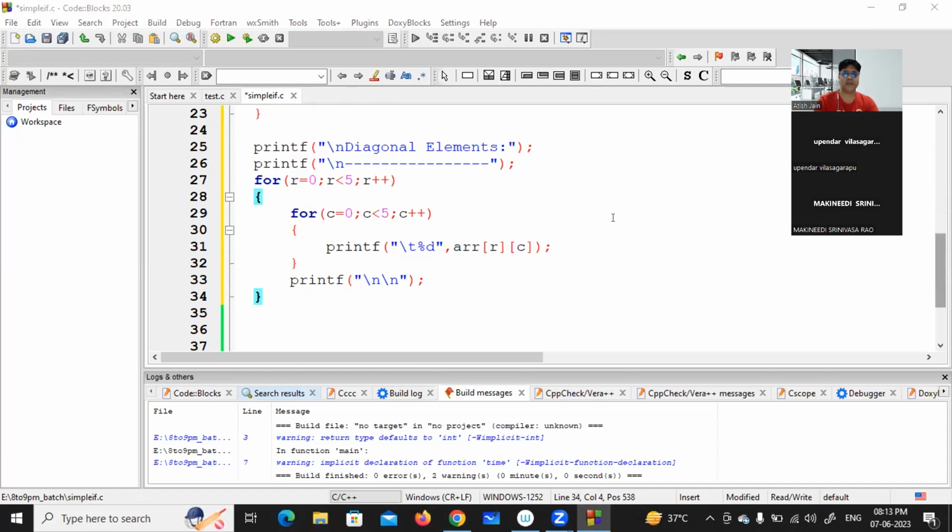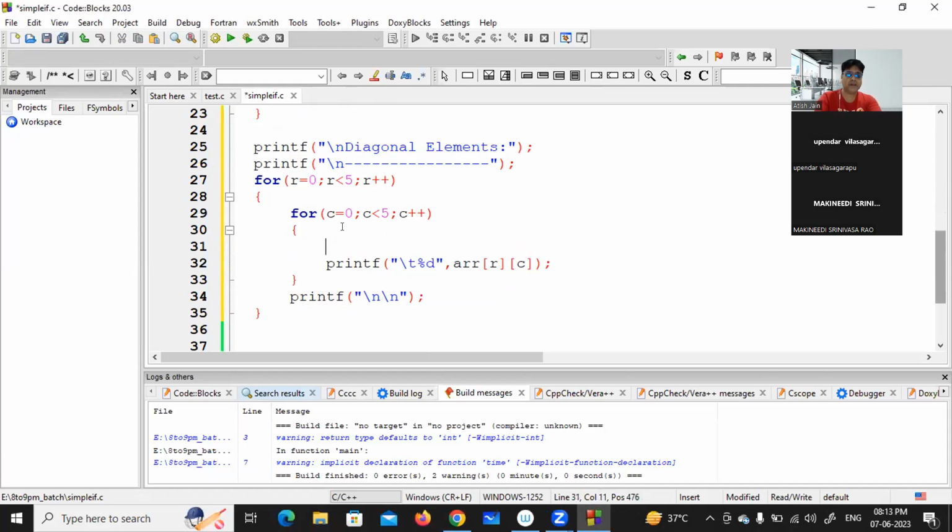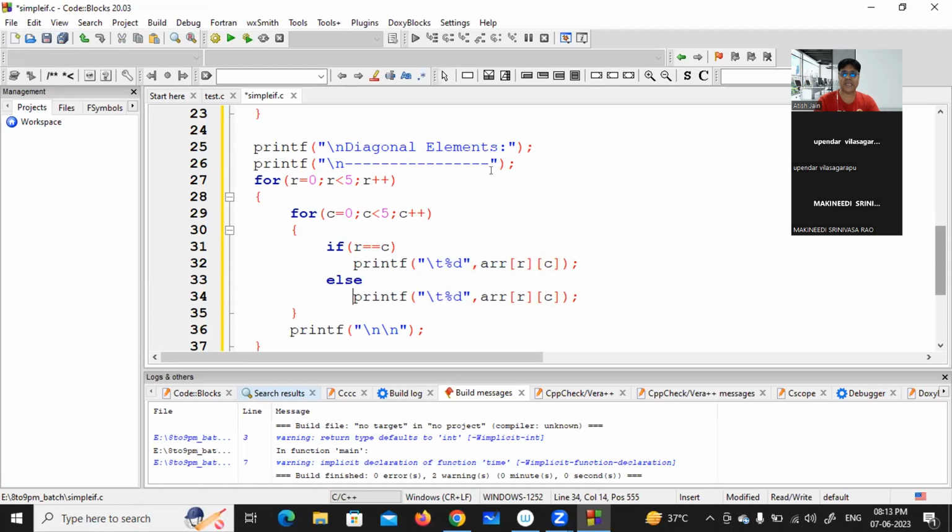What you have to do is, if R is equal to C, then you print the element. Else, you print space. You print simply space. Then you'll get exactly the way the diagonal elements are represented.